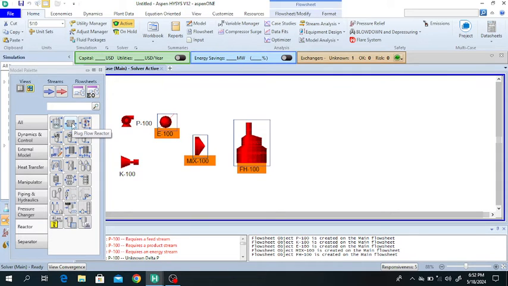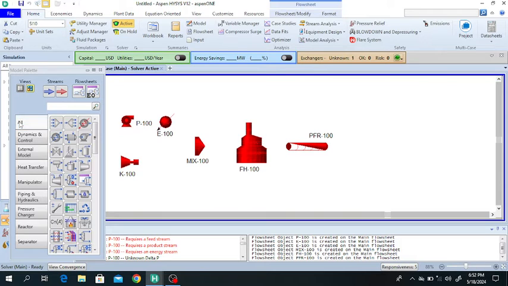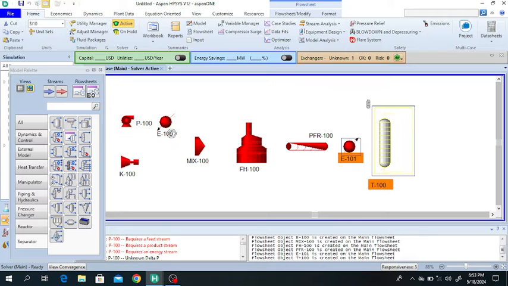But remember, we will add catalyst to the plug flow reactor, and it will become the packed bed reactor. The dimensions and all the characteristics of the catalyst will be defined later. This is the plug flow reactor that we will convert into the packed bed reactor later. This is a cooler. You can also use a heat exchanger, but I am using a cooler. Absorption column: go to separator, select absorption column, and drag and drop it. Now go to the separator and drag and drop the distillation column.